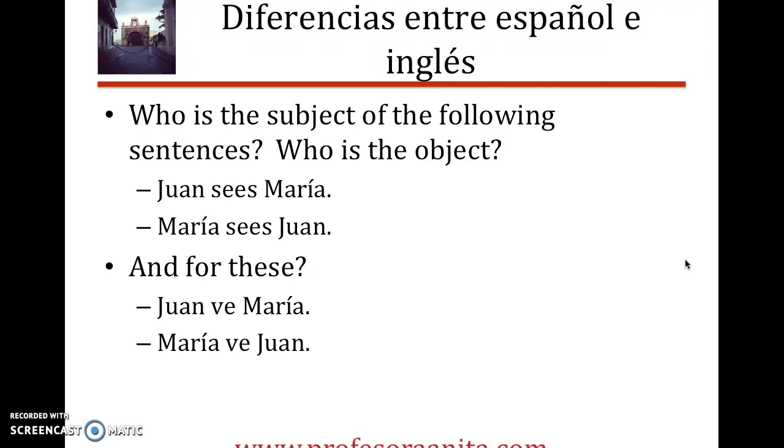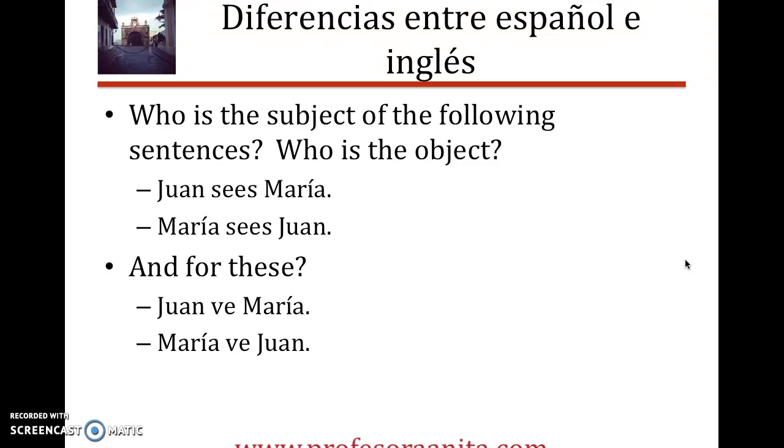The answer is this is a trick question, because both of those sentences are not grammatical. Spanish does not have fixed word order. So the subject doesn't have to be at the beginning and the object doesn't have to be after the verb. The subject can be anywhere, right? There are rules to where the subject and objects can go, but they don't have to go in subject, verb, object order.